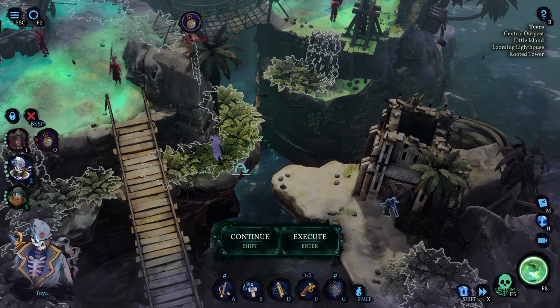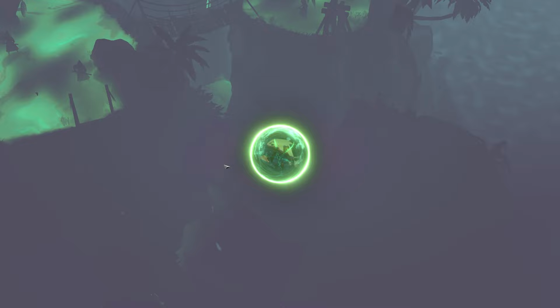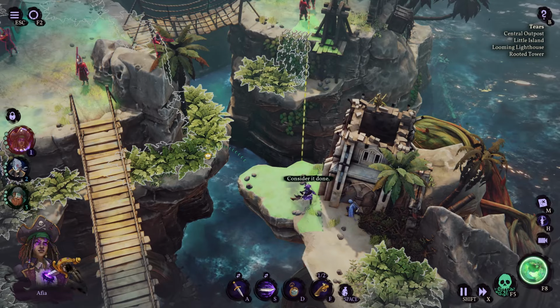All right. Go, go, go, go. Yes. What the hell? We had that. He was just standing for some reason. I don't understand why he likes to stand so much. All right, we're okay. We're okay. We got this. Consider it done. Over we go.